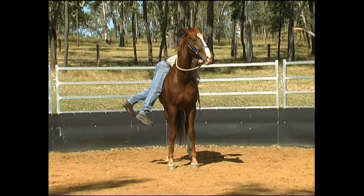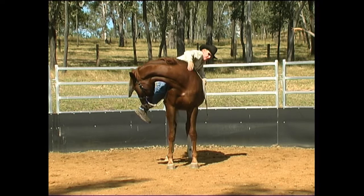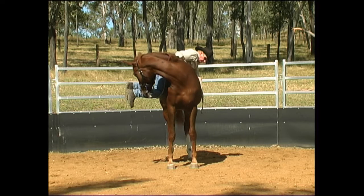Alright, we want her to bend that way to have a look on that side there because at the moment she's not looking. She's got to look. Don't get on until she really wants to look. She sees you moving your leg around. She realises you're not going to hurt her. Line up so she sees you.